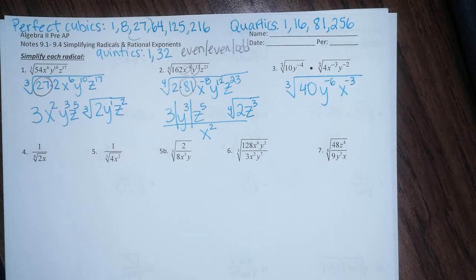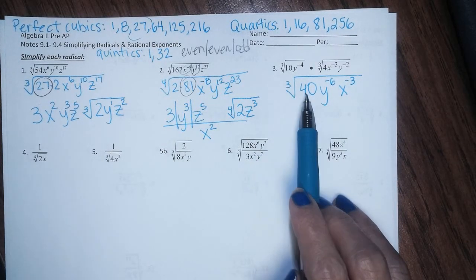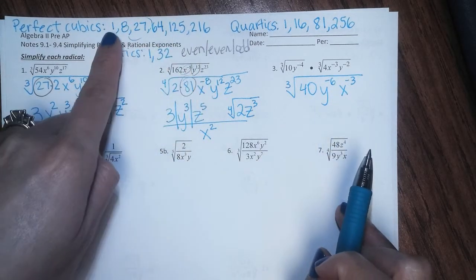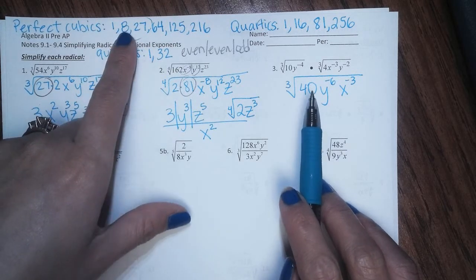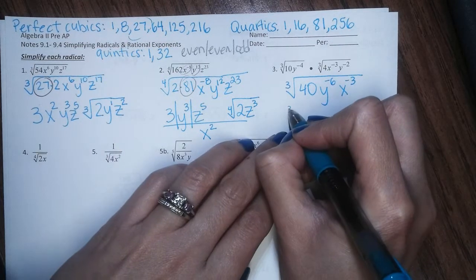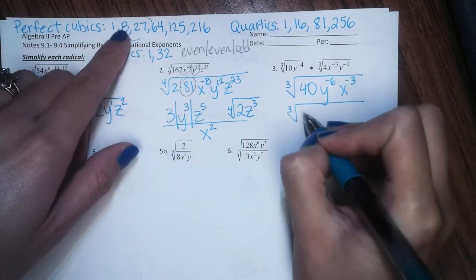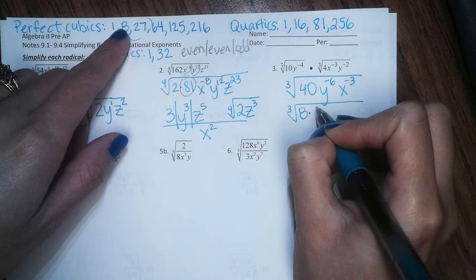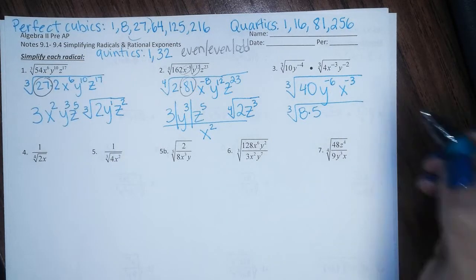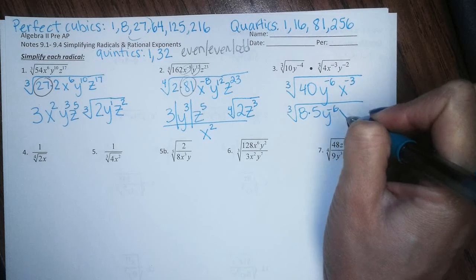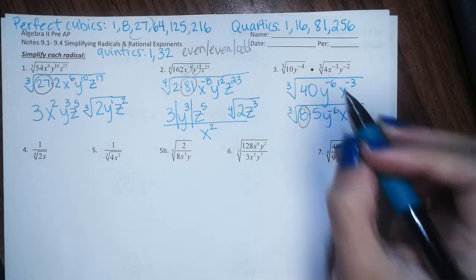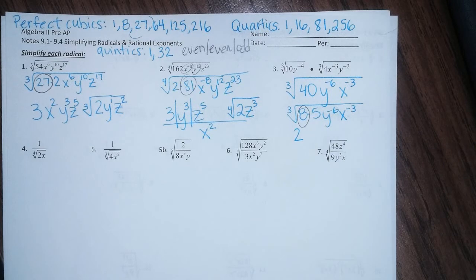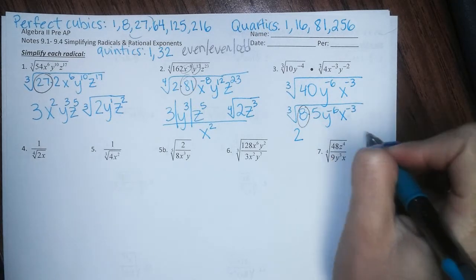So now you start applying the cube root. So the cube root of 40, you look at the perfect cubes and you see which perfect cube will go into 40. So I'm guessing 8 goes into 40. I'm going to rewrite 40 as 8 times 5. 8 times 5 is 40. And then the rest stays the same. And now I can go ahead and simplify by doing the cube root of 8 is just 2. So put 2. There isn't a cube root of 5, so let's leave it as the cube root of 5 here.